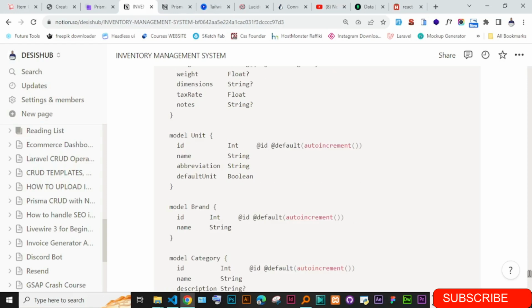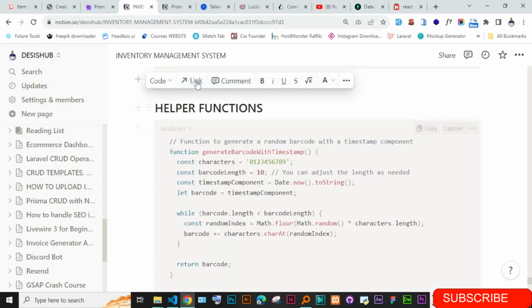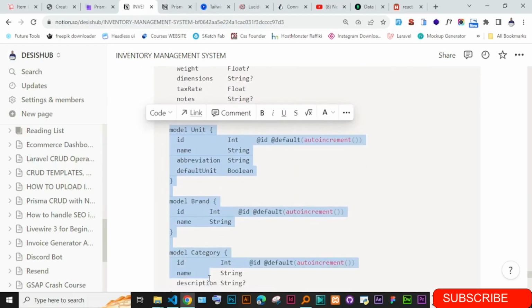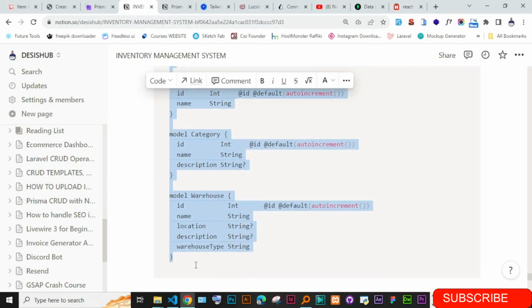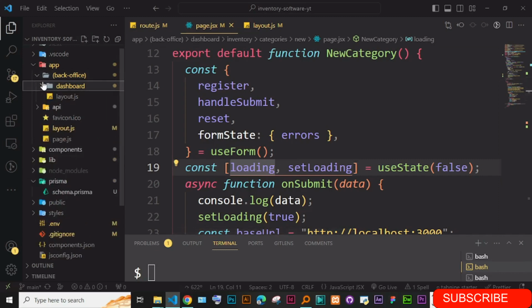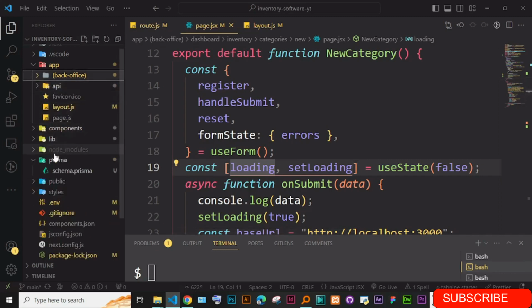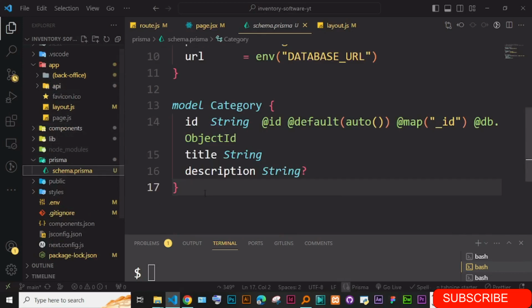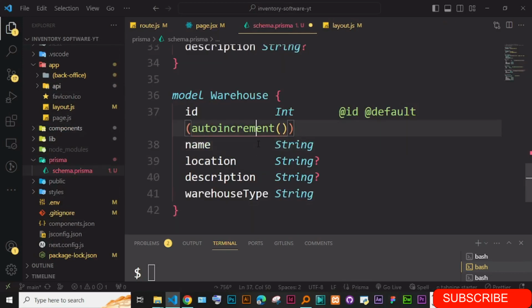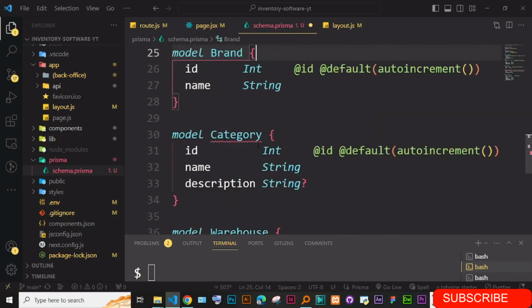So let me just go ahead and copy all these ones. Just move slowly onto this warehouse. So copy these ones and let's go to our schema. Go to the schema and just add down these ones, and let's remove the category again because we already have it.